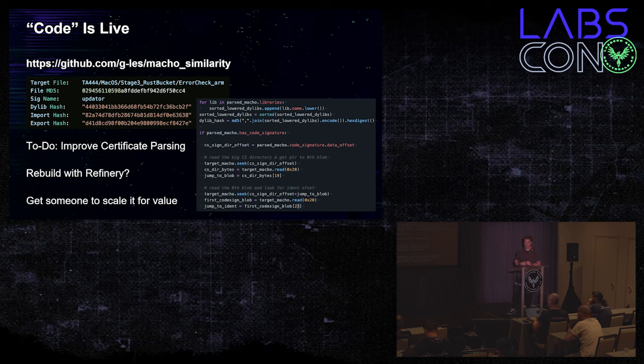I haven't scaled it, so VT and Malware Bazaar are both aware of it. I'm not sure if anything's going to happen with that. So if anyone from Stairwell is in here, now's your chance to get ahead of the game of them, because I know you love doing that. But it's written. There are two variants of the tool. One's written in Python. One's written in a tool called ktool, which are basically just, if you have one of them already installed, it's just easier to use them that way. And I should say this again, that I haven't scaled it.